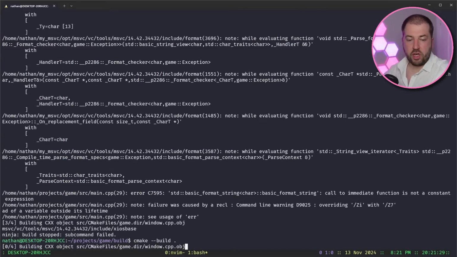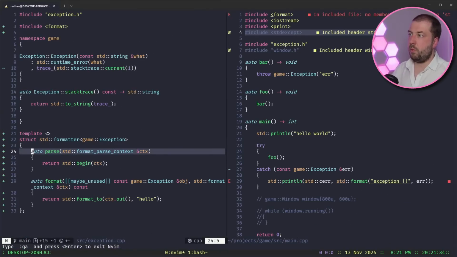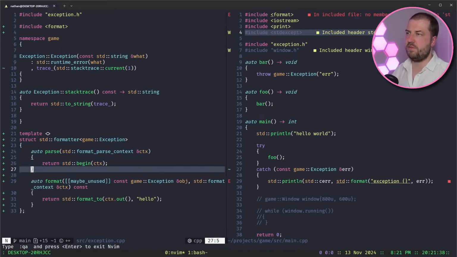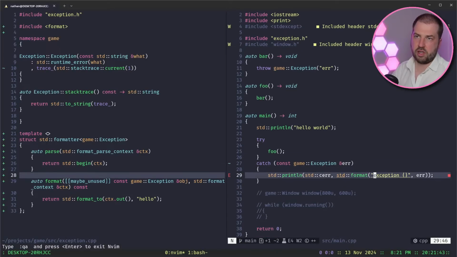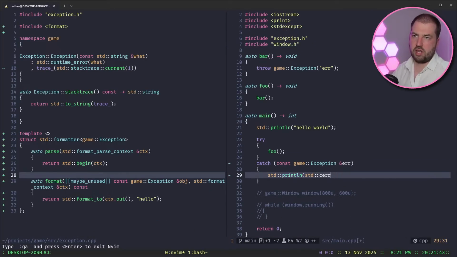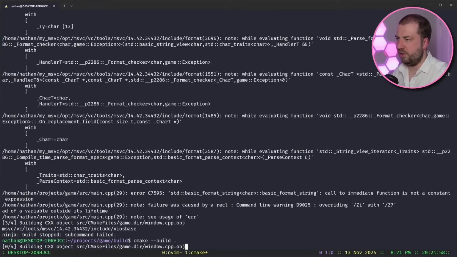I remember doing this before. There was a bug in MSVC where something to do with formatting didn't work, but I have upgraded to the latest compiler, which I assume would have fixed this. But it definitely doesn't like this, right? I don't want to spend too much time on this, but I'm kind of curious why it doesn't work now.